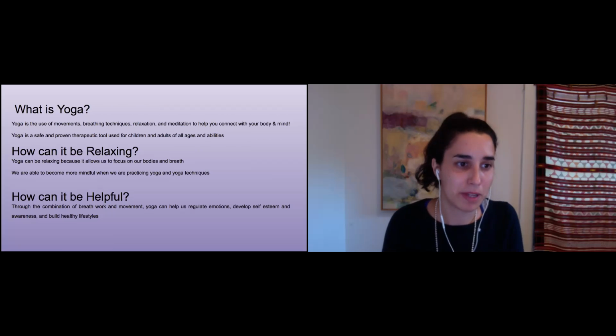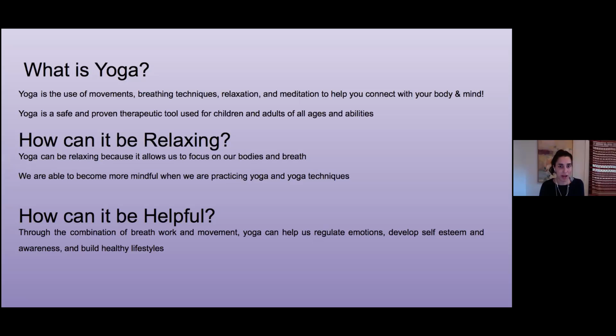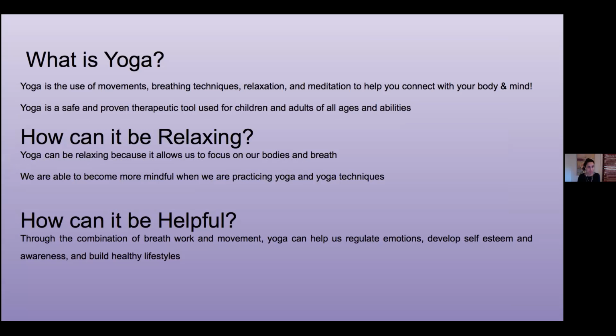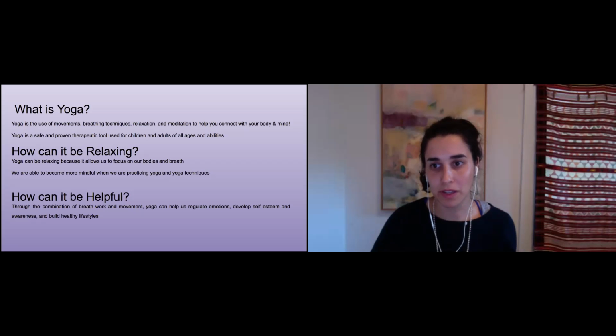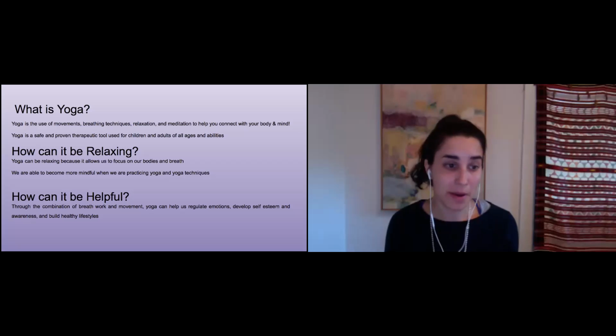So how can it be relaxing? Yoga can be relaxing because it allows us to focus on our bodies and breath. It allows us to come back to our current moment and really feel how it's going, how we're doing in this moment. We are able to become more mindful when we are practicing yoga and these yoga techniques. So we're able to focus more on the physical body, our mental body, how we're feeling in this moment and how that feels and how it can be helpful.